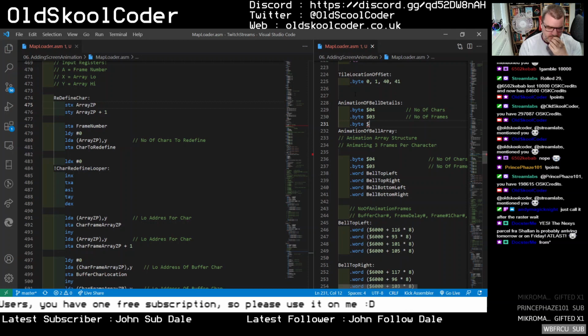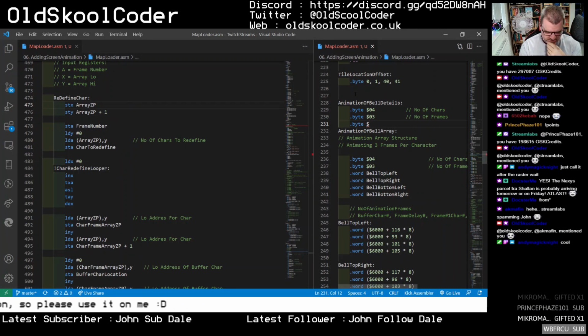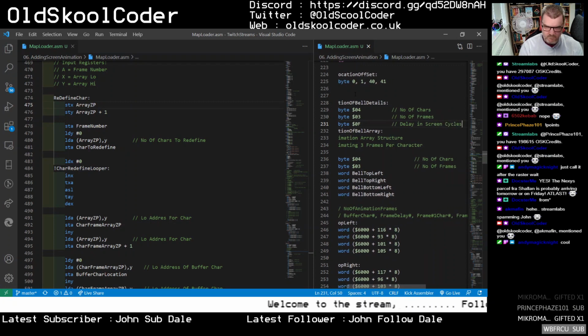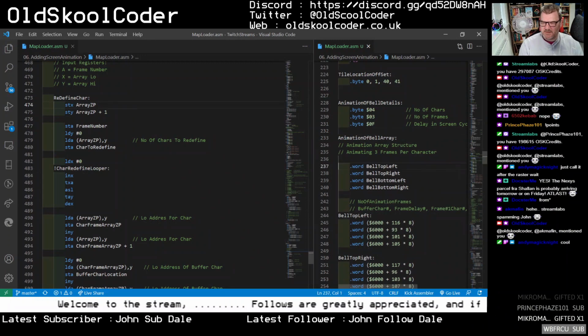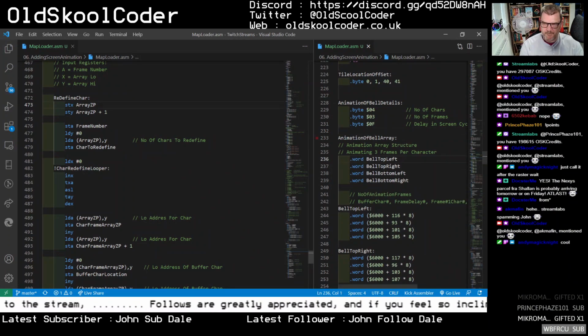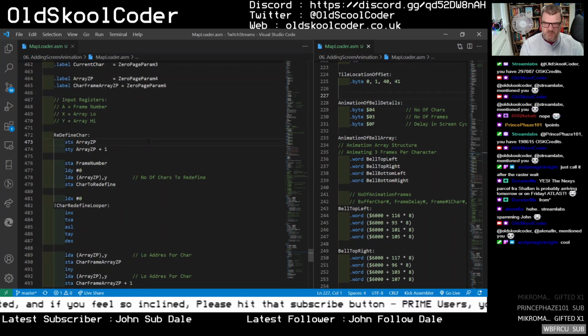Let's see. So if we are going to want it to change every quarter of a second, that's going to be 15, isn't it? Right, let's get rid of that. Let's do this properly.